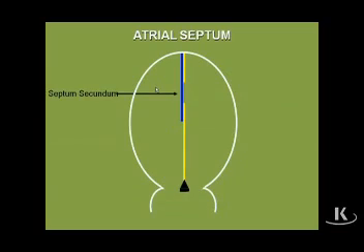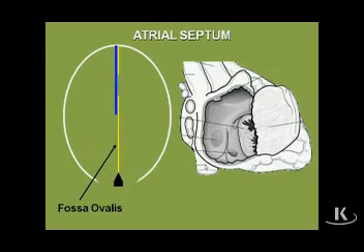Before we look at how it works, let's just relate what we have to the adult structure that we looked at a little while ago. So if you recall, we looked at the atrial septum. We said that there was a fossa ovalis, and we said that the fossa ovalis is the part of the septum made up of only septum primum. Well, here's the part of the septum made up of septum primum, so that is the fossa ovalis.